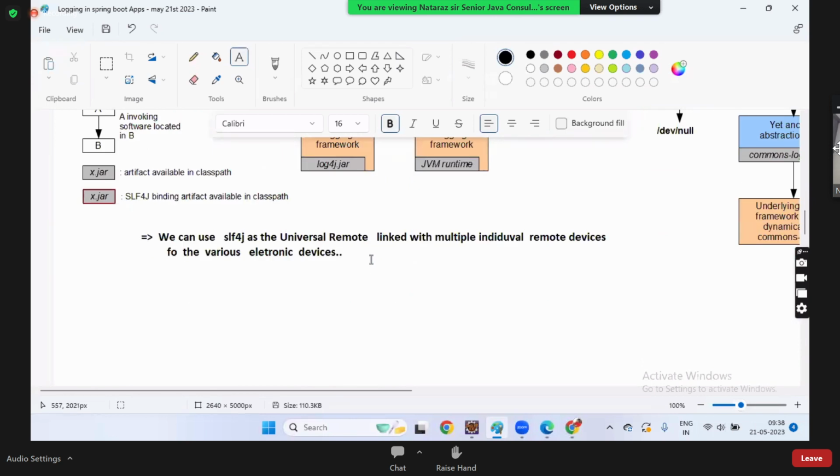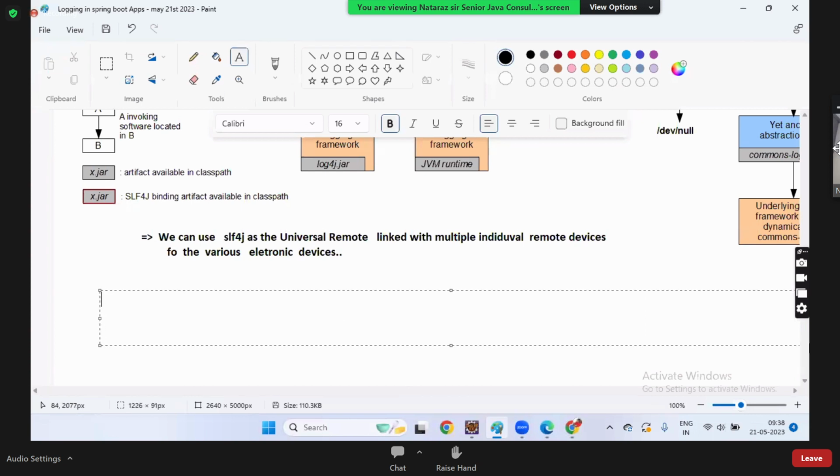Register it in your brain. Now I am coming to our actual point. Spring Boot uses SLF4J with Logback as the logging API by default.